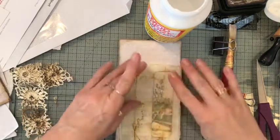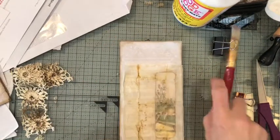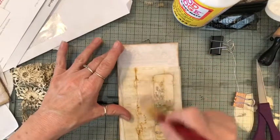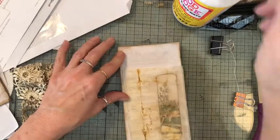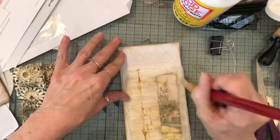I'm just gonna just get that down there. And then I'm just gonna do a little like this. Oh, I should have brought my heat gun over here. I could have.